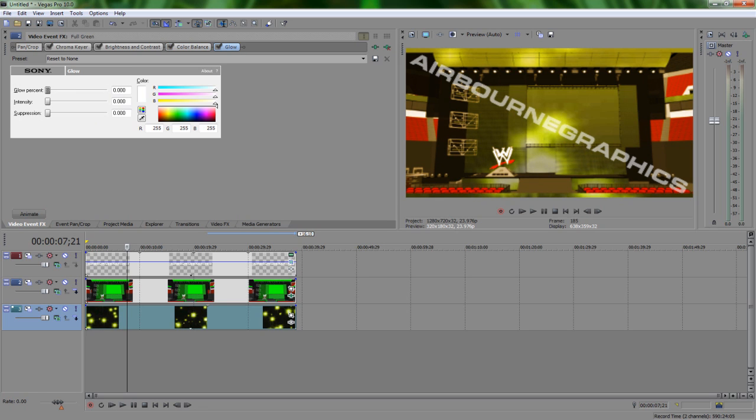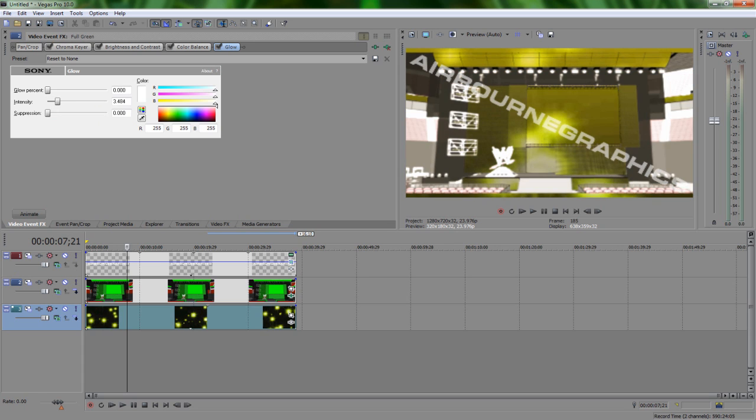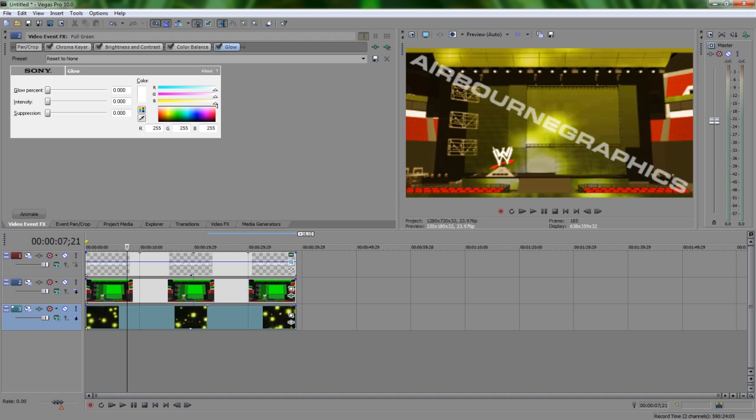And then the glow is what gives it a cool, like, light turning on effect. Now this is just bad. This is terrible. You don't want just intensity on, because if you just look at this, it just turns everything white. So make a decent glow intensity, and then the percent is what spreads out the glow. It usually focuses on the white, but it's yellow, so you can change it to yellow. It'll give more of a yellow effect. So this could be a cool color effect for a basic stage, like maybe Rey Mysterio, colors changing pretty quickly. So, be creative with it.